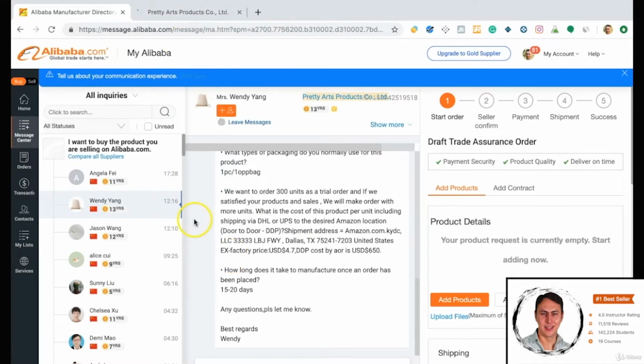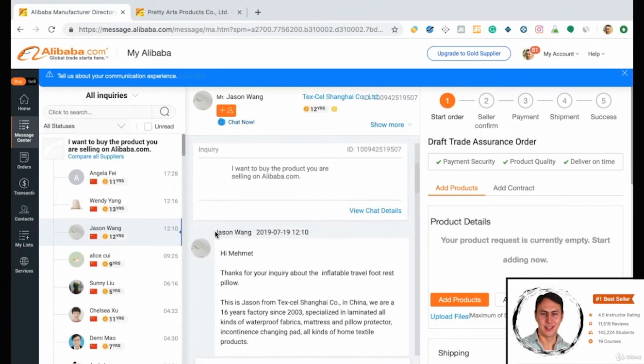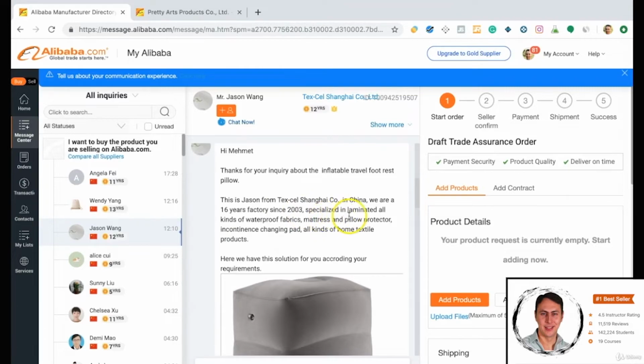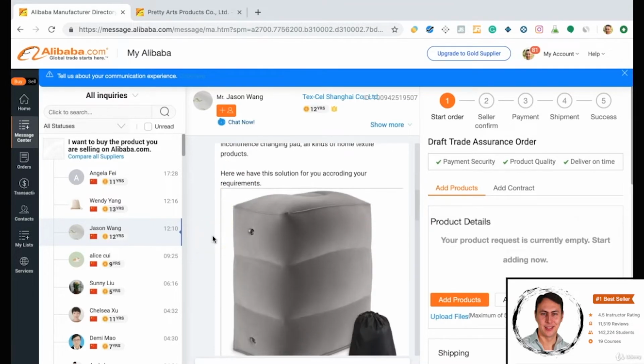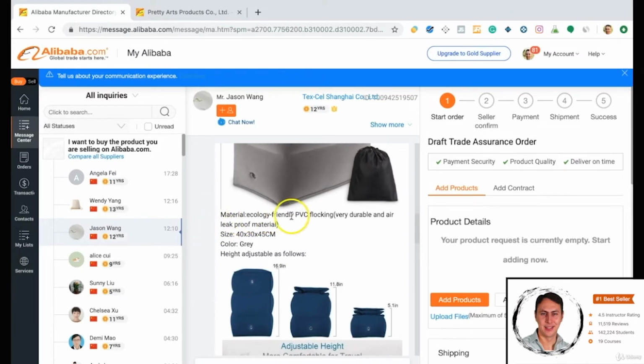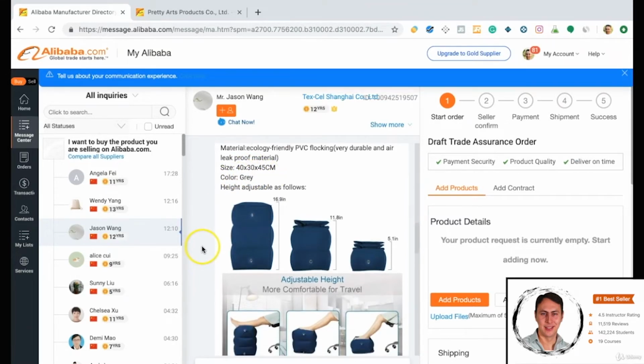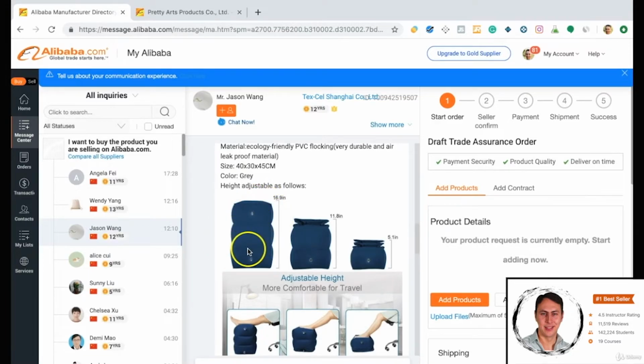Let's continue and have a look at another one. This one has replied to the message with photos and in detail. They mentioned that they are a company focused on these products. And they gave some information like the material and the size of this product on the screen. We asked for this product already. They sent photos of the product. We asked for the large one, but they sent photos of all the sizes to make the size clear. It is good work, actually.